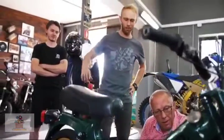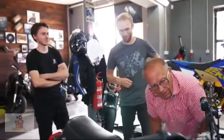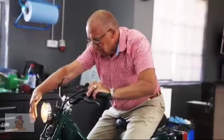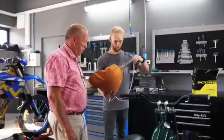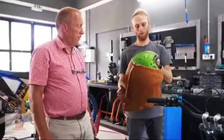Father just saying that the first moped that he had was actually green color, so it's the same color as this one. I didn't know that, so it was a good decision. Good fun. Double thumbs up. You say double. Because if you have a real bike on the street, you need to have a real cool helmet.